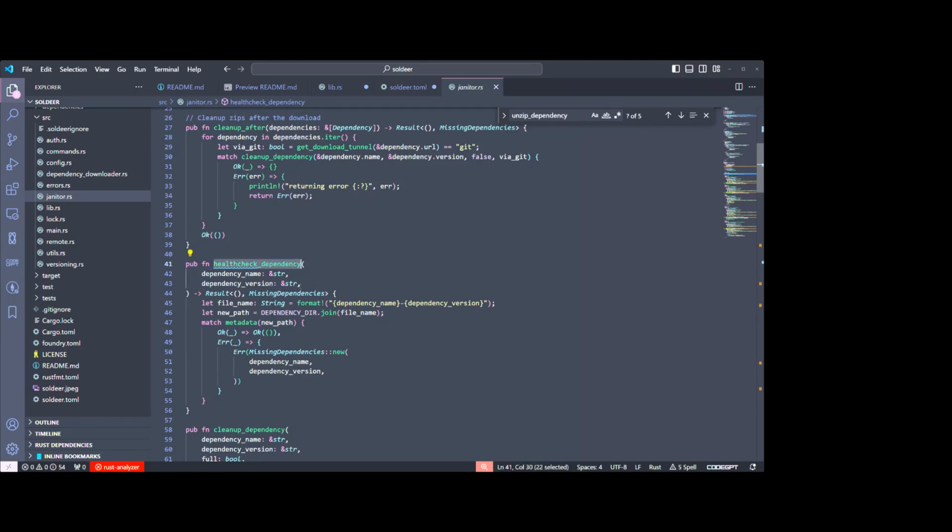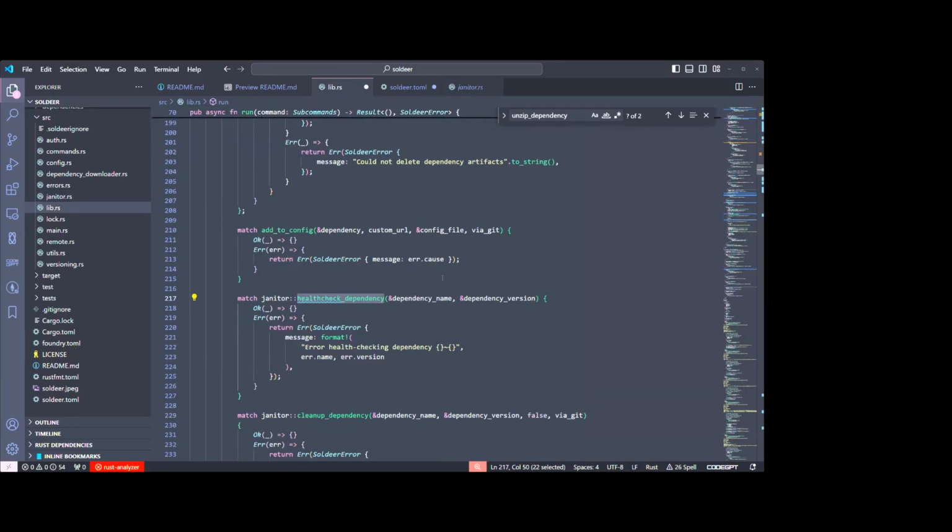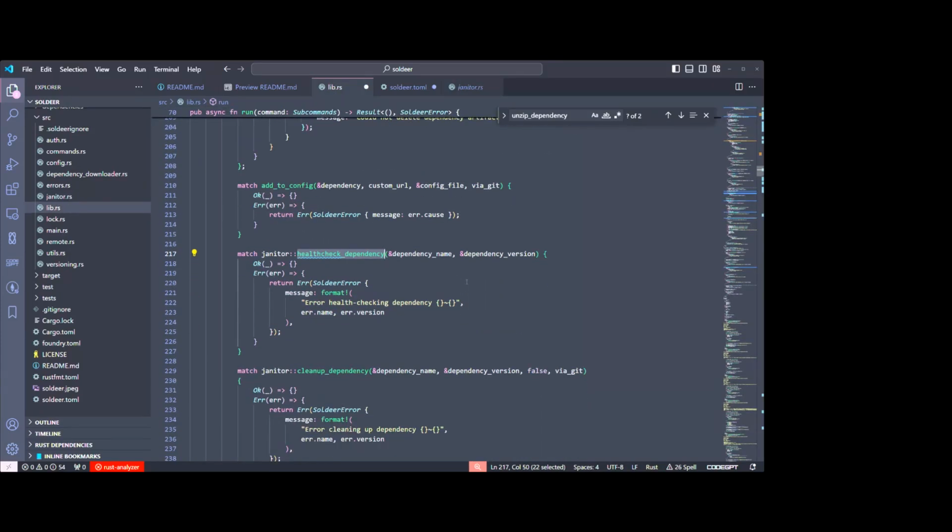After the health check is performed, we know for sure that the dependency was installed correctly and we can move on. So again, this was the paranoid side of me saying, okay, we need an extra health check on the dependency just to make sure that everything was installed as expected.